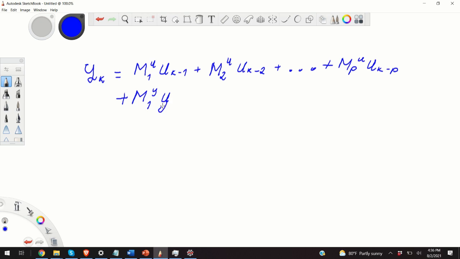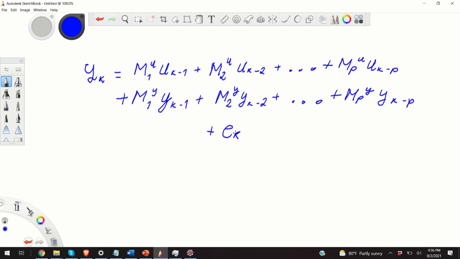Be careful, here we have now y: M1y y(k-1) plus M2y y(k-2) until Mpy y(k-p), and of course we have the noise term. These matrices are the system Markov parameters. And the first step is to estimate them.